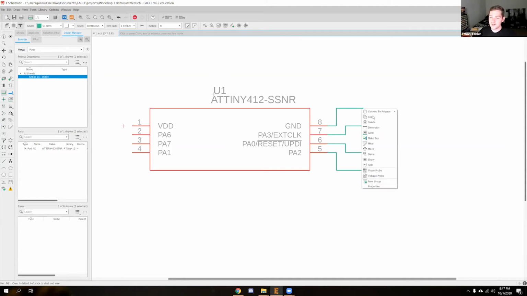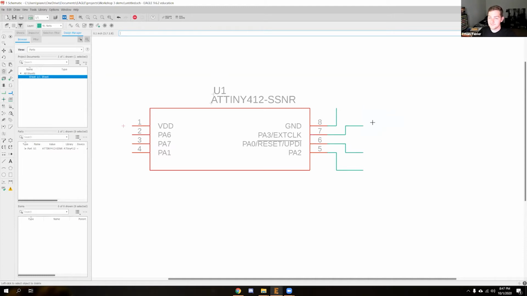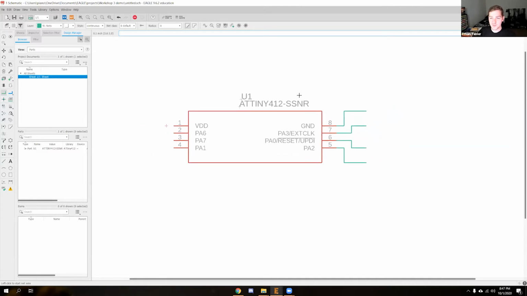So you can right click on it and hit delete, or there's a delete button off to the side. I believe also you can just select a line and press delete. Again, it's not the most intuitive interface, but if you can do this, you can work with just about any program.